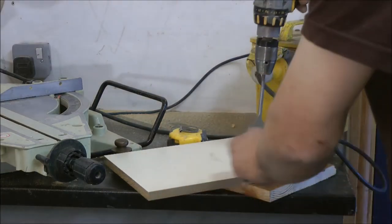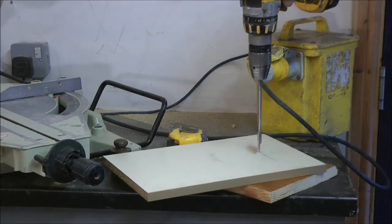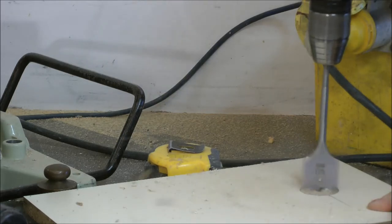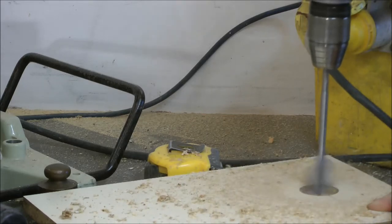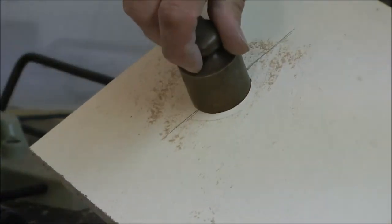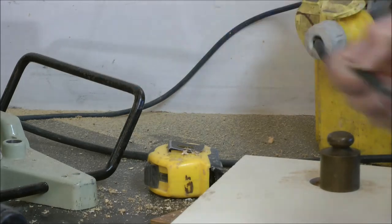Now the hole for the brass insert with a 40mm bit. Like that. Just nearly fits in. I'll turn that down on the lathe now, he says, talking with a pencil in his mouth.